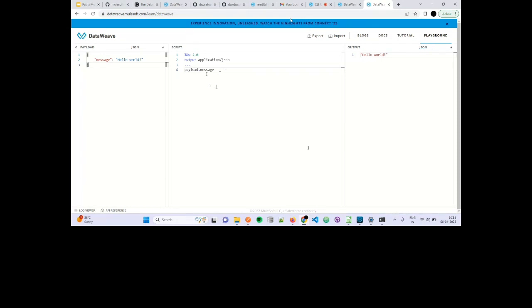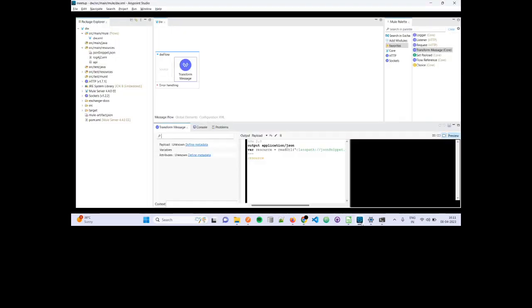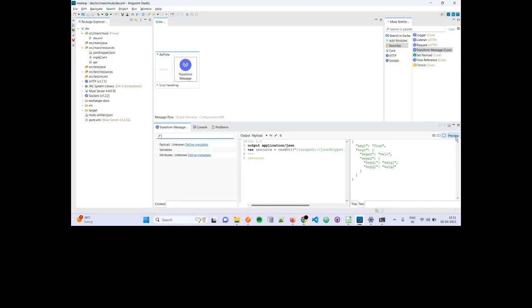The other way is using your Anypoint Studio. So now I'm shifting to my Anypoint Studio. Transform message is a component, so for newcomers who are very new to the MuleSoft ecosystem, transform message is the component where you can write your custom DataWeave code. Once you drag it from the Mule palette and add it to your flow, you can come down to the section where you can write code, and inside that you will have a preview section.